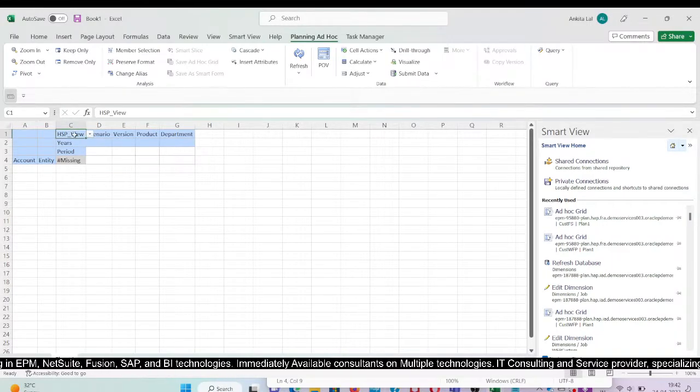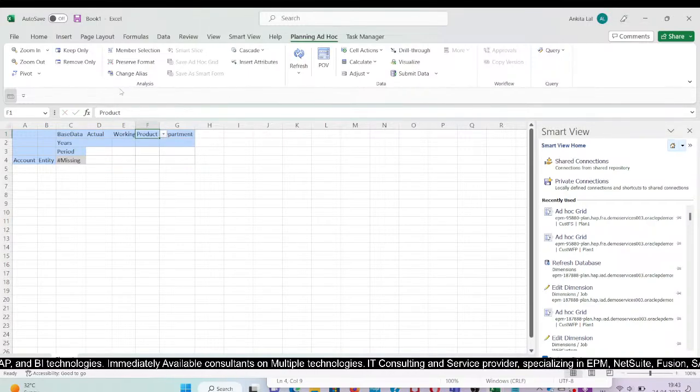Okay, here now I will mention the base data as HSP view, scenario as actual, as I have already explained that we are loading historical data, and the version is working.